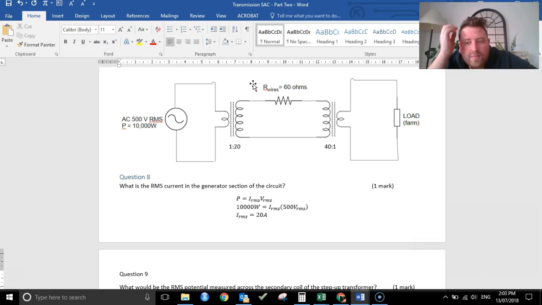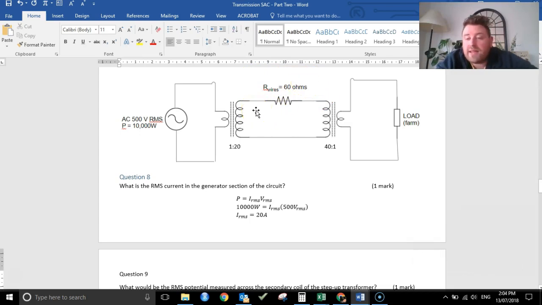But we're just told here it's 60 ohms. Now we want to find the power loss inside these. Now it's tempting to just say, well, power loss is V times I, or V squared on R, but the voltage that we know over here is the voltage between this point here and this point here. That's what we just worked out, was that 10,000 volts. That's not going to be the voltage dropped on that resistor. The voltage dropped from that resistor is hopefully going to be much, much less than that. So we don't actually know V across that resistor. All we know at the moment is the resistance of the resistor.